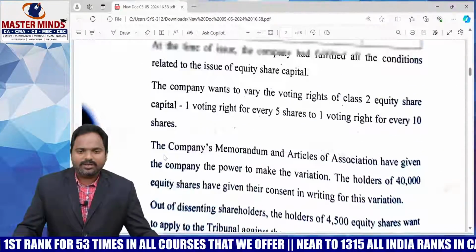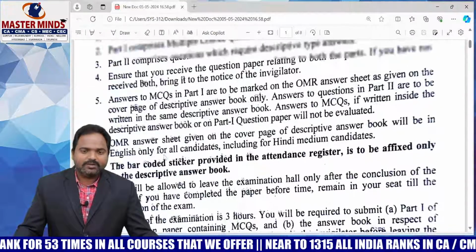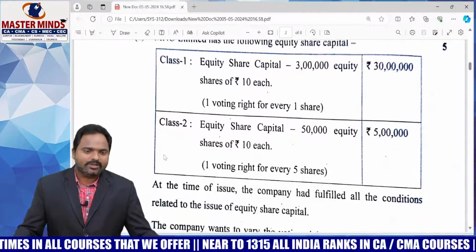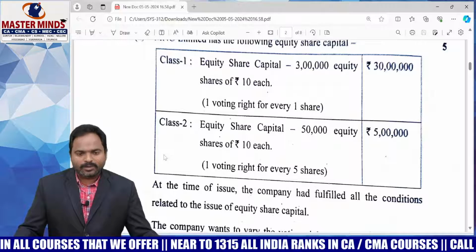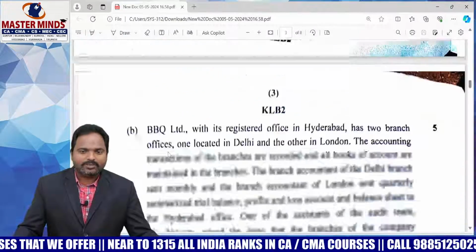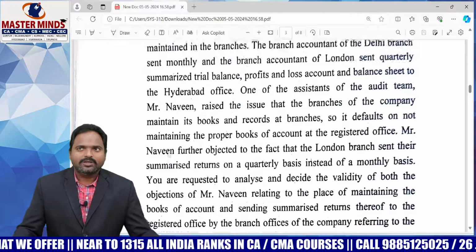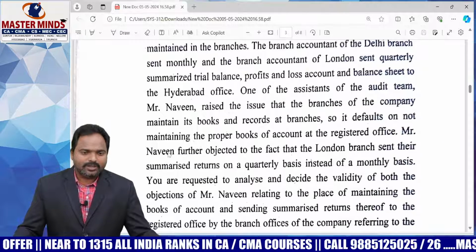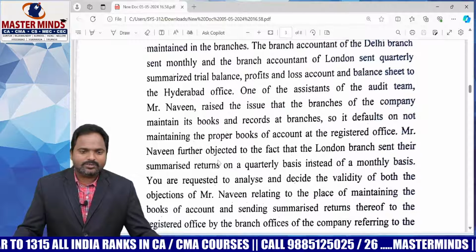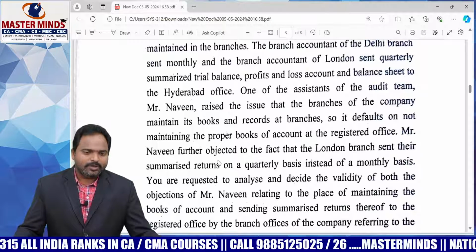Small points they are asking as big questions. And variation of shareholders' rights, I think no student will expect that they will ask it. That is a very less important topic. Normally we will not give that much preference to variation of shareholders' rights. From that they are asking question number 1A directly. So maybe it is challenging if they are leaving any topics as a choice. All questions have been covered in your Masterminds material, no doubt on it.